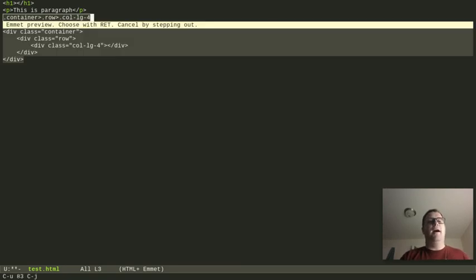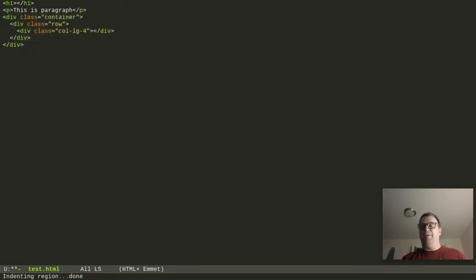Okay. And it says choose with return. And it lets you preview it, which is pretty cool. Now, this didn't copy the other 2. Let me see if I can get that to work. So column LG4 times 2. This may be a thing with this one. Oh, no. Okay, it expanded it. But I actually want the class. So let me do that again. I want to have column LG4 times 2. Whoops. I expanded that too many times. I just want 1 times 2, and boom, it expands it.